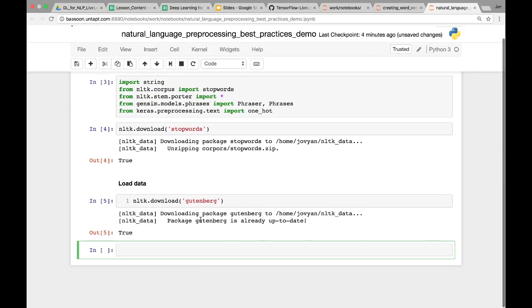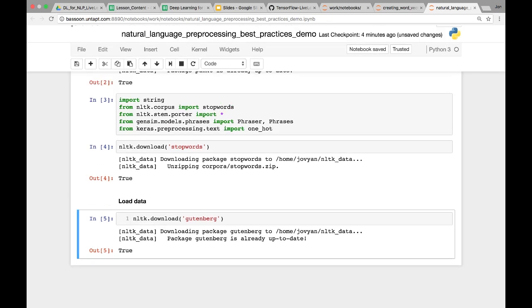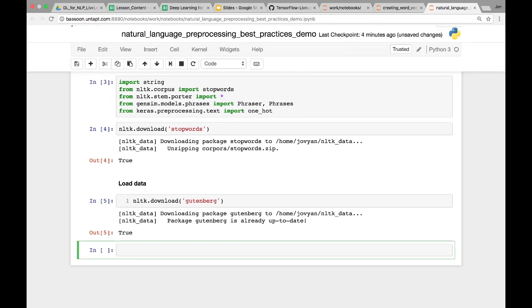If so, it will be a very quick download because it will know that the files are already there in place. And we're also going to need to import our Gutenberg documents, which are the 18 texts that we were working with earlier.